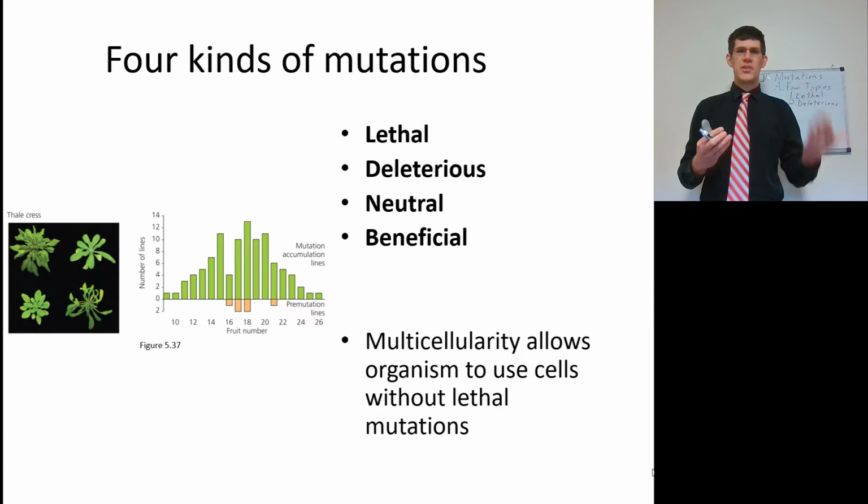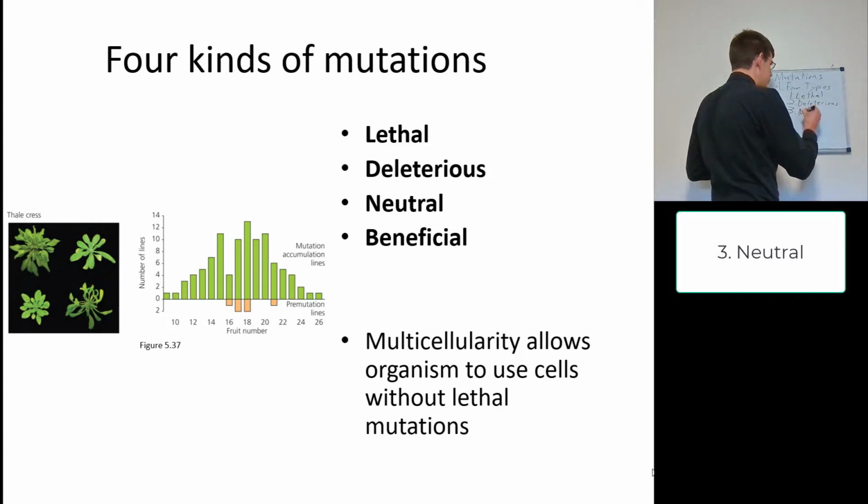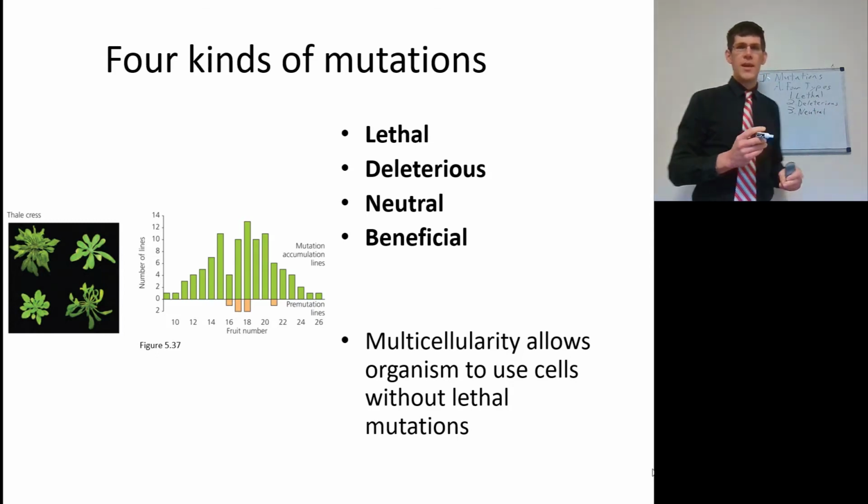Now you let these mutations accumulate, and you get some of these mutants that are only having about 10 or 9 fruits per organism. Those are ones that have accumulated some very deleterious mutations. They're not dead, that'd be lethal, but they're not doing very well, so that would be deleterious. But we see there are a lot of neutral mutations. So these neutral mutations we see as it's almost a normal distribution. If that 16 was higher, it would pretty much be a normal distribution around the pre-mutation lines. So most mutations are normal.